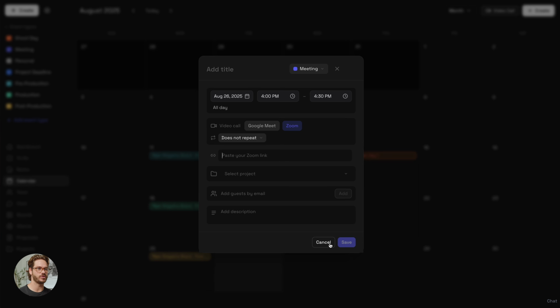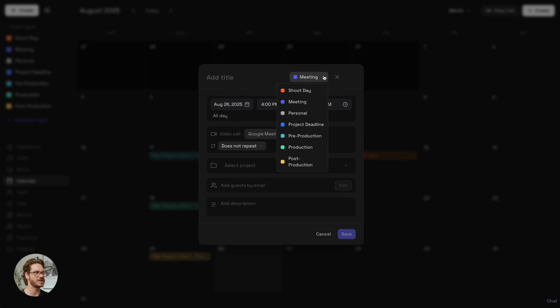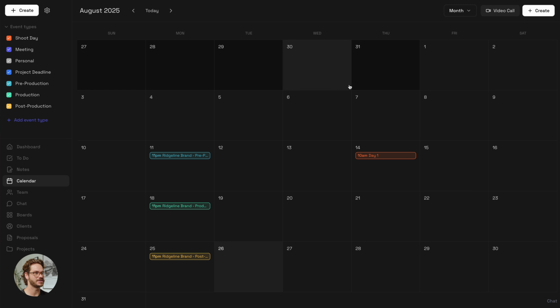If you've added your email branding, the recipient will see your logo and your color when you send that off to them. But of course, if I go back here to create, you can change the event type here and customize those, as I've said before. But the calendar is a handy tool to have. And again, you can move and drag different events, and that will update those project stage deadlines across your account.